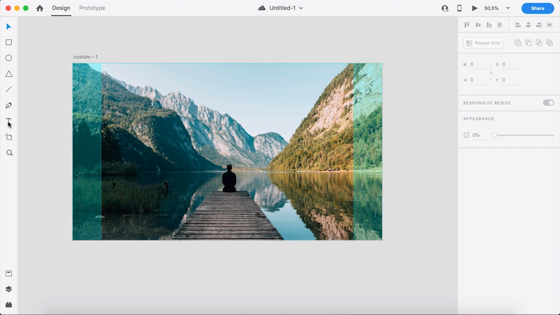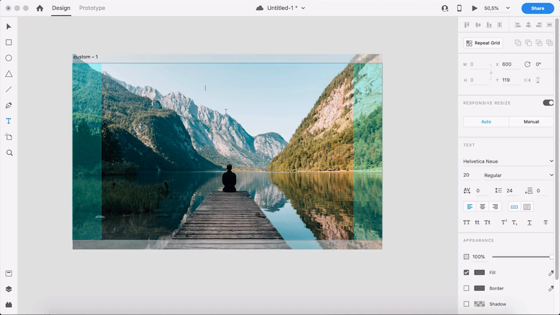So we're gonna click on the text tool over here. And you're just gonna click somewhere over here. And we're gonna create a title. So for example, I'm gonna type Travel and Co. That's the logo or the company. So now we are inside of the text tool. I'm gonna click again on the selection tool, and now I can change the settings of this title over here.